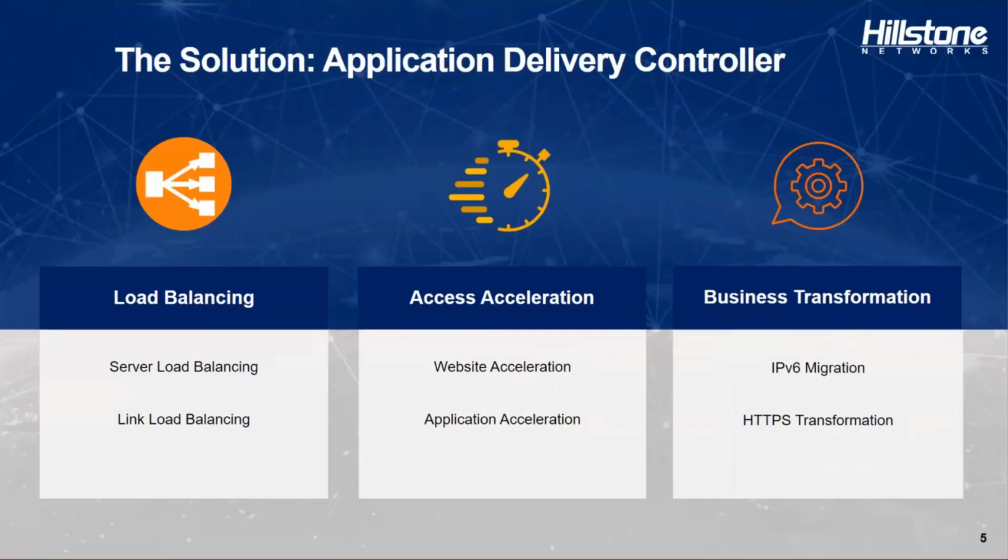There are several main functionalities in ADC. When businesses look to grow app capacity, they need to build multiple servers to serve that app. These servers may be in a single location, or they may be in different locations. So in order to distribute the app requests among these servers, we need server load balancing to find the optimal location to serve that request, and also to spread the request among the servers in the same location so that the load is balanced. This not only serves to distribute the request, it also serves as a failover mechanism, because should one of the servers fail, you need to be able to serve the request on another server.